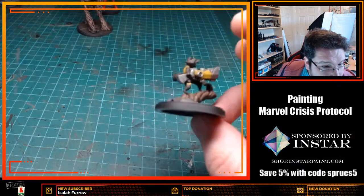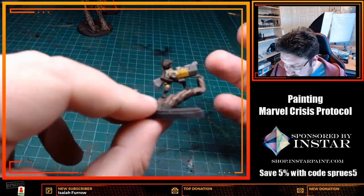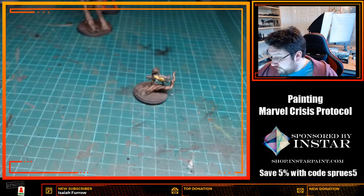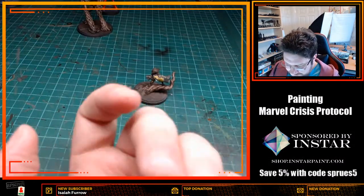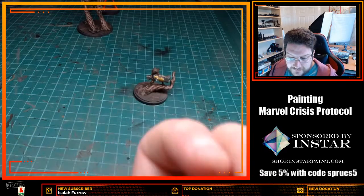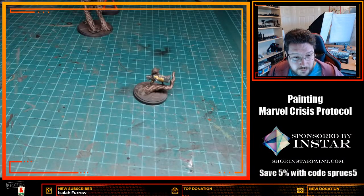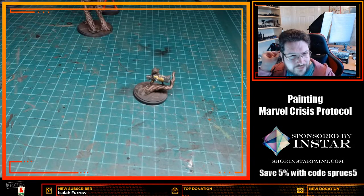Sam in the chat says, what's the reason for using spray cans rather than airbrush for priming and basing? So I do use the airbrush for priming, but the problem is primer through the airbrush clogs it up something bad. It takes a load of cleaning. So just for pure laziness, with rattle cans I can prime them for my lunch, leave them outside, and they'll be sorted, and I don't have to worry about cleaning out the airbrush when I'm just priming things.